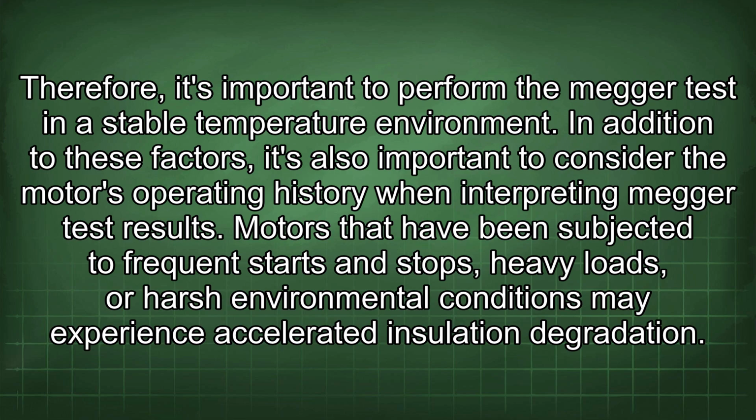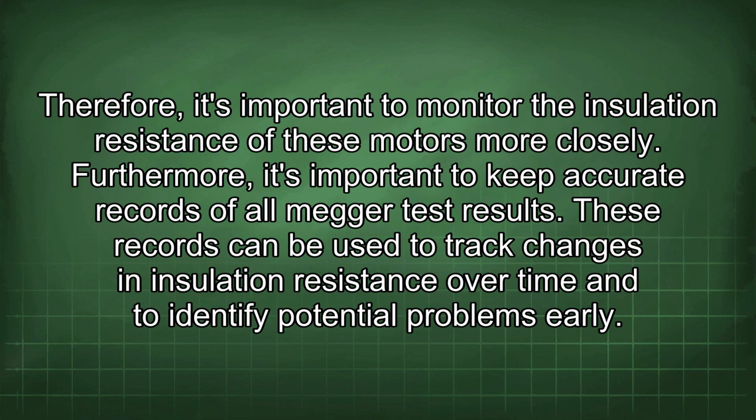Motors that have been subjected to frequent starts and stops, heavy loads, or harsh environmental conditions may experience accelerated insulation degradation. Therefore, it's important to monitor the insulation resistance of these motors more closely. Furthermore, it's important to keep accurate records of all Megger test results. These records can be used to track changes in insulation resistance over time and to identify potential problems early.